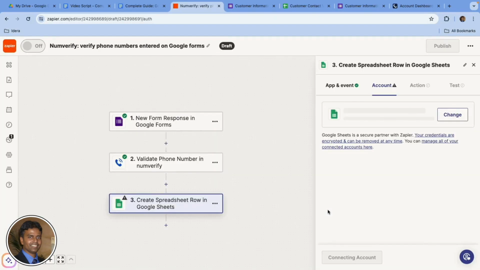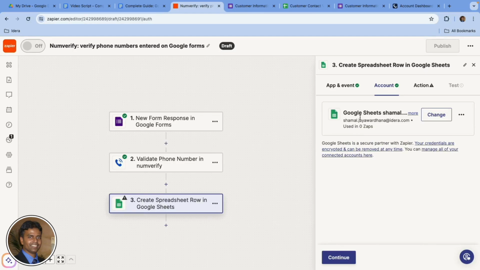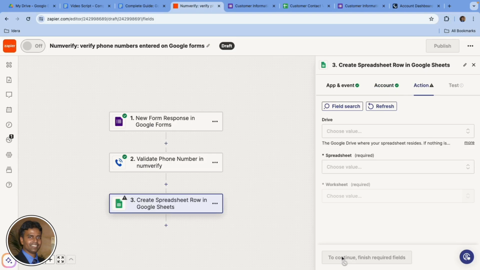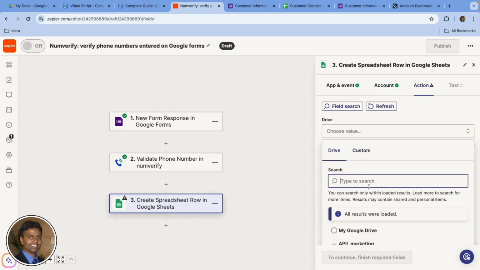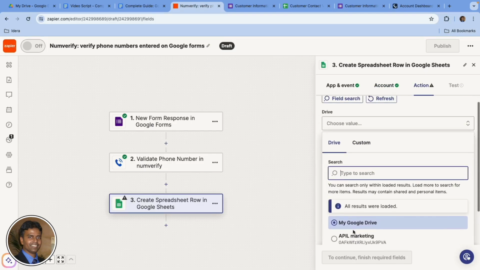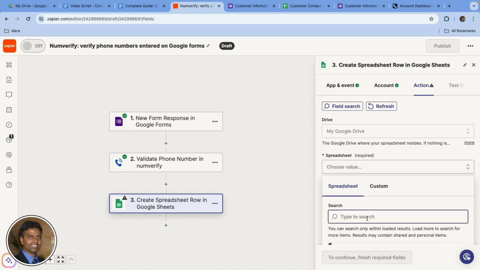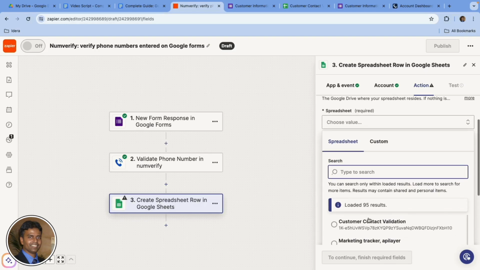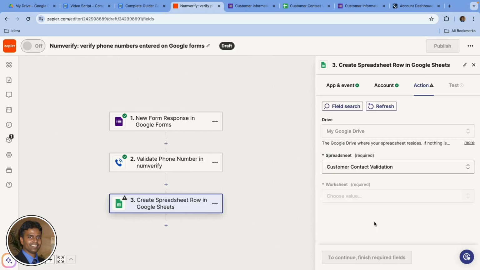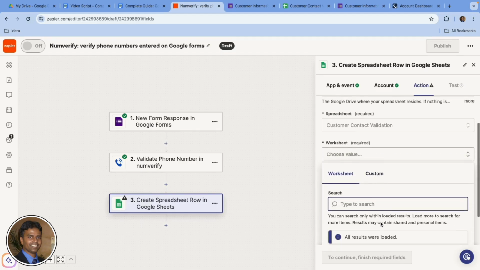Allow and continue. Here you need to choose the drive, spreadsheet and worksheet. By default this will be the name you saved the spreadsheet as, and Sheet1 if you didn't name the worksheet tab.